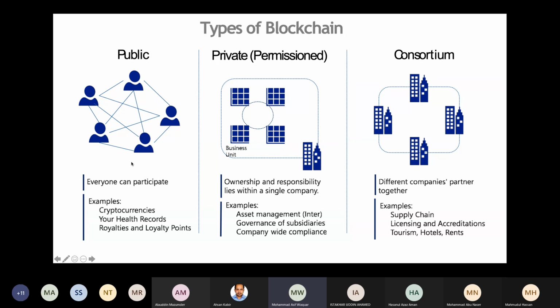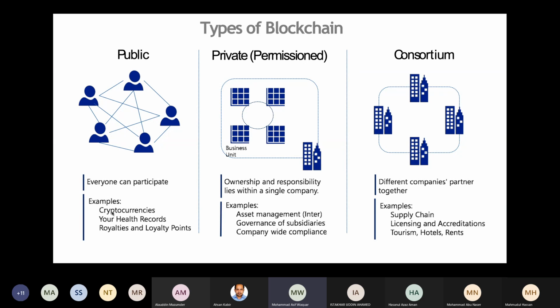So that's what is happening in the public blockchain. Anyone can participate, and mostly it's cryptocurrency, though some organizations have developed them for health organizations, royalty points. A private blockchain network is for some group of people who don't want to share their information with others, like banks, financial organizations, or some health company that doesn't want to share data with any other network.